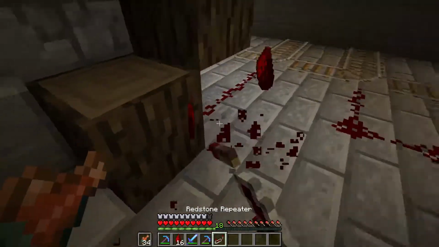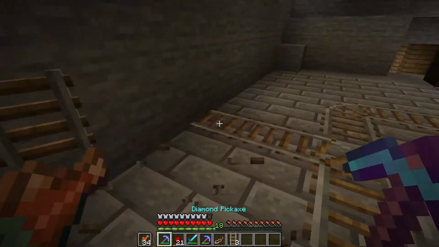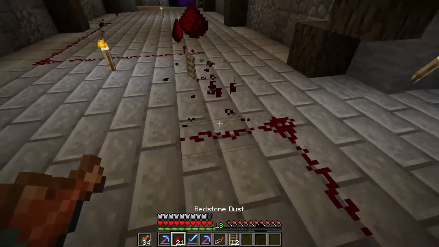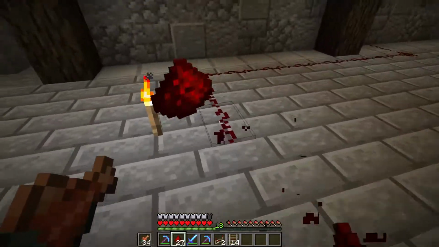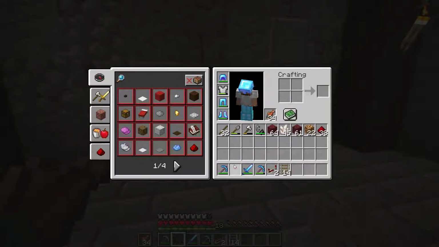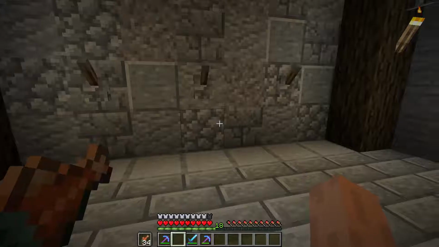So let's get rid of it, and also get rid of this track as well. I don't want that hanging around at the moment, honestly. There we go. The beauty of picking up redstone tracks is that they are a simple one hit, so they take no time at all, and it's really satisfying actually. So there we go, we've cleaned that up.